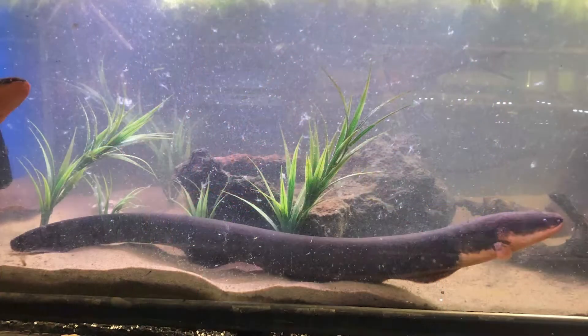The males can live about 15 years and females up to 20 to 22 years. They feed on crustaceans, fish, birds, and small animals. They can get over 8 feet long and over 40 to 45 pounds, which is just an insane animal. They said ours are over 4 feet now, and that's only about half their potential size, which just blows my mind.